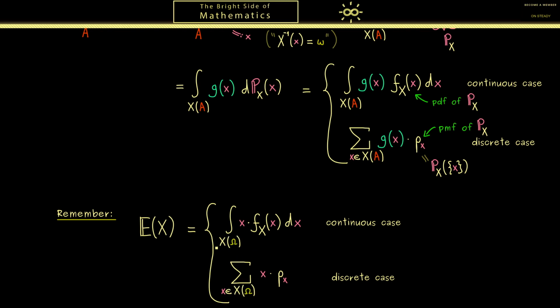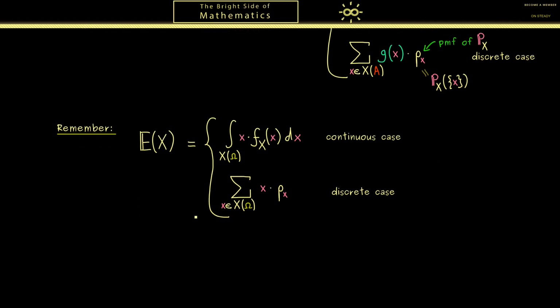Therefore, you often see the range of X here and there. However, often the probability density function as well as the probability mass function are defined in such a way that they are zero outside of this range. Hence, you would simply see the real number line R here and there. Okay, so you can remember the expectation of a random variable can be calculated with an integral or with a sum. And maybe to close this video now, let's look at a simple example.